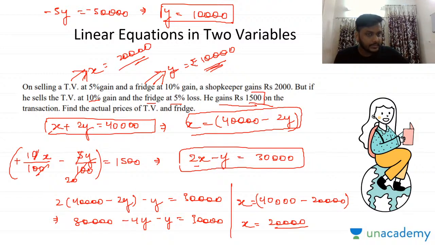Are we clear with this, guys? You got this? This is how I got my cost of TV to be 20,000 and cost of fridge to be 10,000. हाँ जी, अब मेरे को बताओ how many of you got this question? How many of you are clear with this? Everyone, guys, come on, tell me. Got this question till here? Everyone clear? So if you see, all these are our real life scenarios.